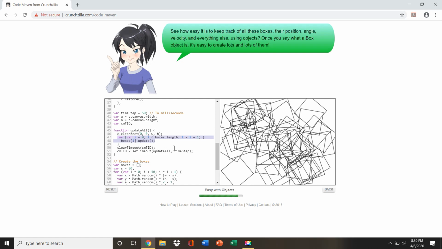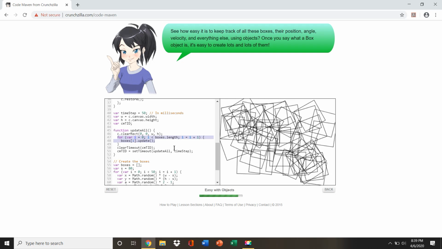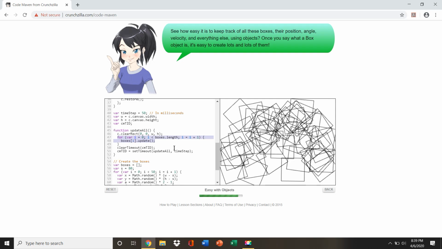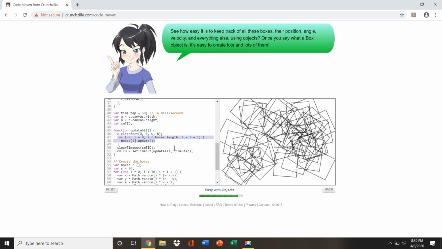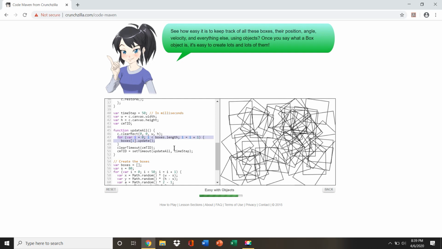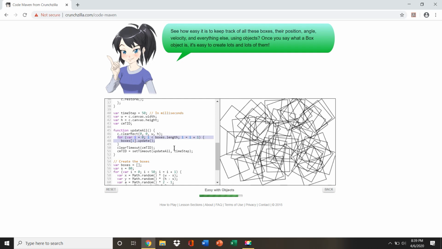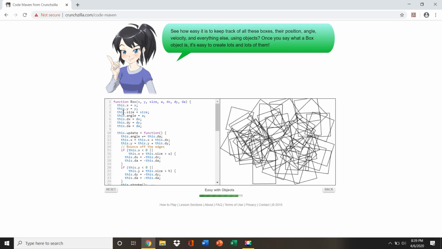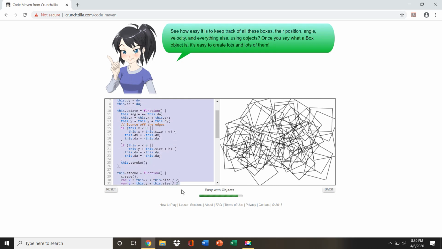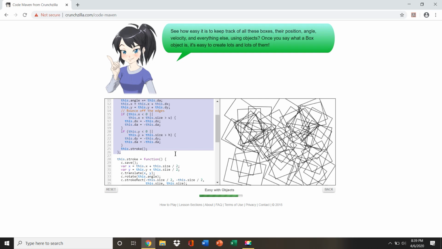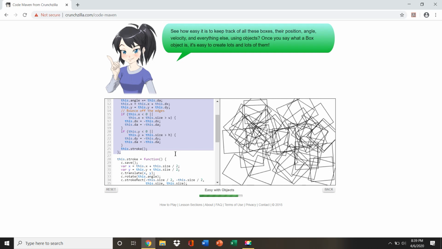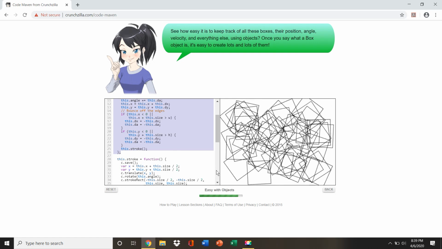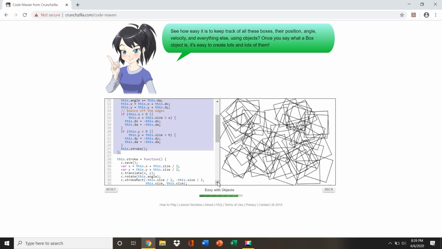Well, we've got 50 boxes. So that means that there's boxes 0, there's boxes 1, there's boxes 3, there's boxes 10, there's boxes 49, there's boxes 35. Every one of these boxes is a unique variable. So what is this about? Well, see, this box is operating only for the particular parameters that are sent to it for the particular box that we're dealing with. This box, okay? And it's doing this box one at a time.